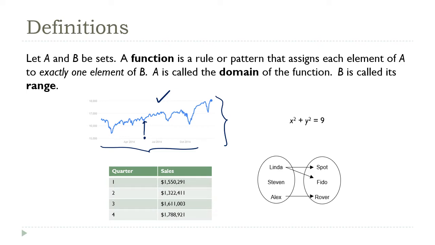So how about this one to the right? x squared plus y squared equals 9. It establishes a pattern. It's a rule that assigns an x value a y value. Yes. But is it a function? Well, it's a little hard to tell just by looking at it. If you know that this is the equation of a circle, you might be able to jump right to the answer. But let's play with this a little bit. Let's see if we can approach this algebraically.